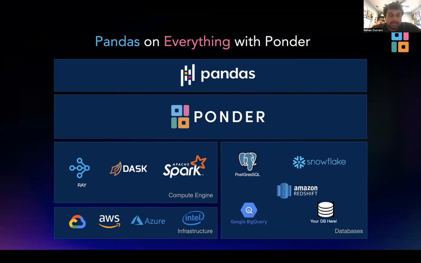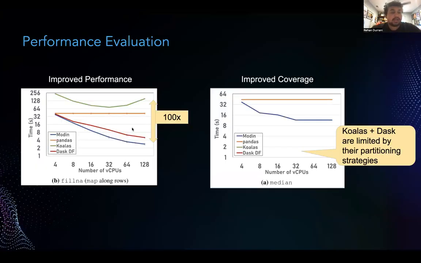So currently, all the experiments we run in the paper are either a single machine with very many cores that Ray or Dask is running a cluster on, or as you saw with some of the case studies, folks have set up a Dask or Ray cluster with multiple nodes, and then they're running Modin on top of that.